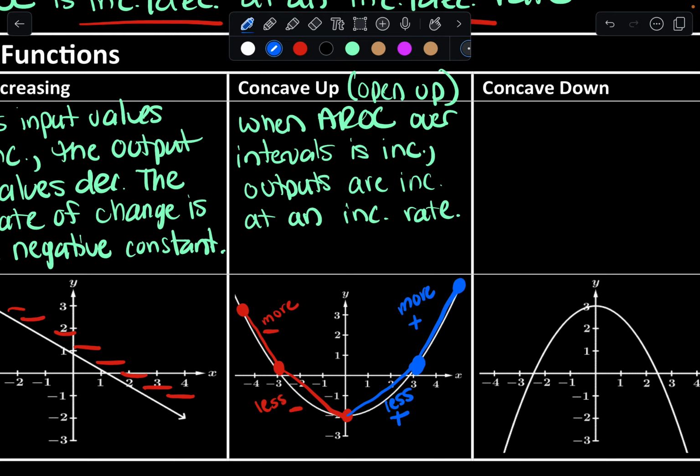So if we look at these average rates of change, the values that these pairs of points create as the input values increase, they are increasing. So if I were to just make up a number, I have like -3 and then -1. And then on the flip side, this would be +1 and then +3. So these average rates of change, they are increasing at an increasing rate, okay? They're getting bigger, okay? Let's not use those values though, because we don't know that that's what they actually are.